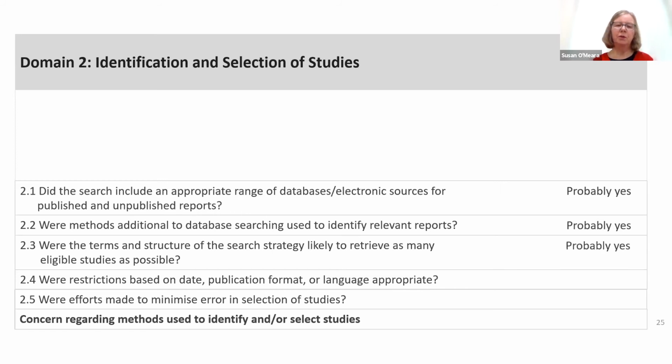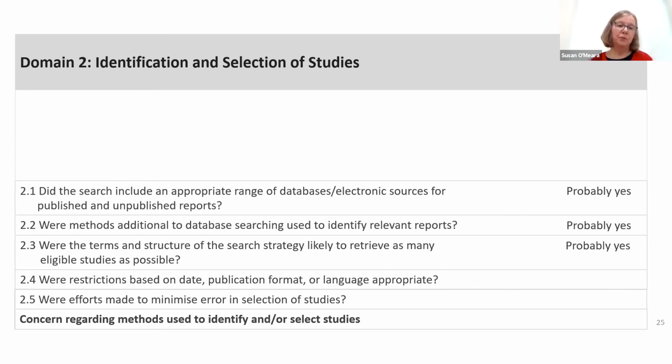So the third question looks at the search strings. So these are the search terms that are used for each database and the way that they are put together and combined and structured. Now, these were provided in detail, in fact, in the supplemental file. So we were able to really scrutinize these. And we felt, as I've already indicated, that these were quite good. They were detailed. The authors had included relevant synonyms and indexing terms. We did have a slight query with the limit they put for the study selection, study design term, that we felt could have been a little bit better. But overall, we felt that, you know, they'd done a reasonable job here. So that's why we put probably yes.